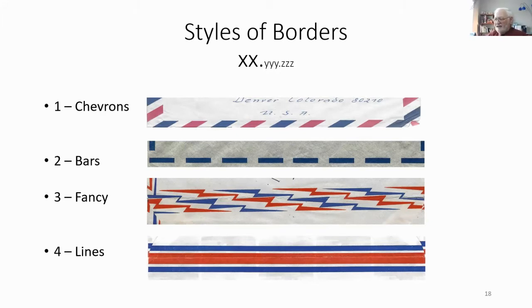I'm considering adding a fifth for event cover borders. In the 30s and 40s and 50s, at least in the US, and I know most countries as well, there were thousands of airmail events that people generated covers for. Some of those were actual printed covers, not just the rubber cachets.